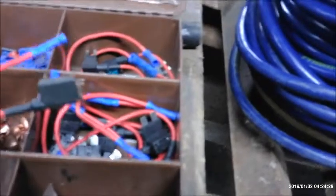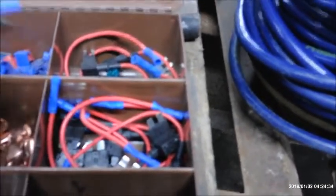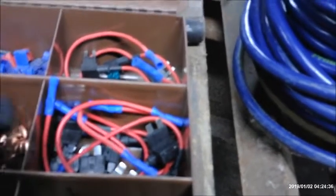This plugs into your fuse box, as long as you have room, sometimes that becomes an issue. But they typically will slide over the next fuse, so that's not an issue. They sit out far enough.